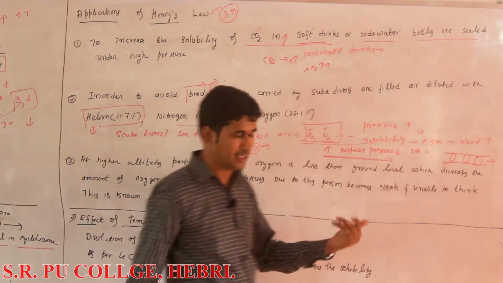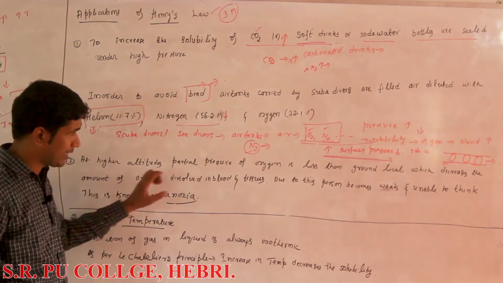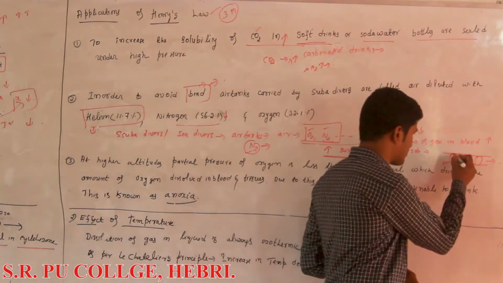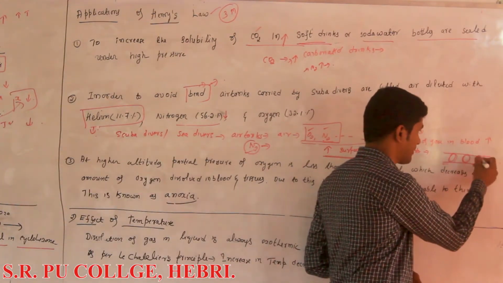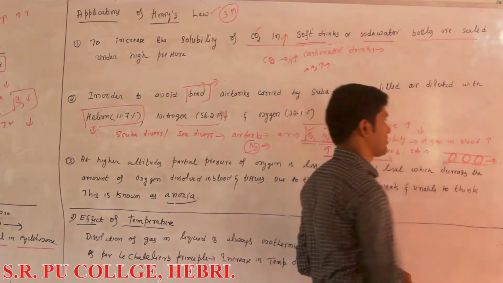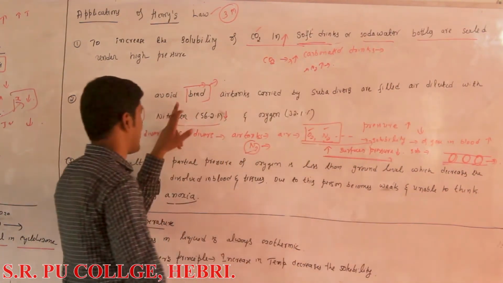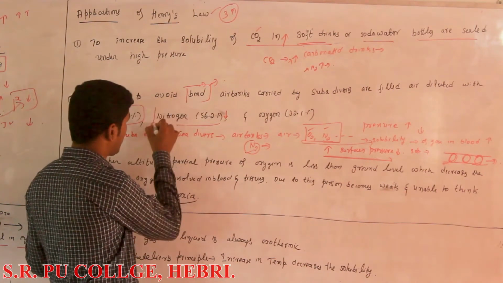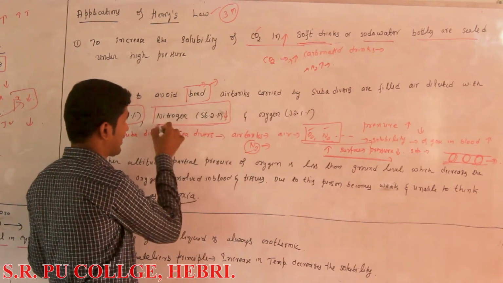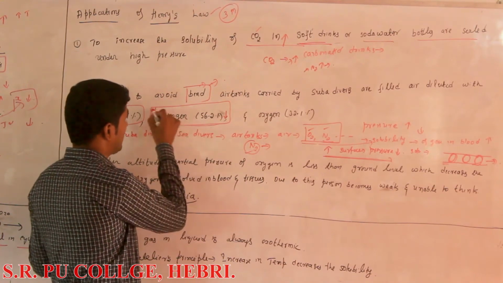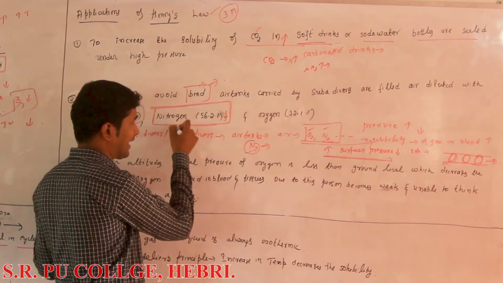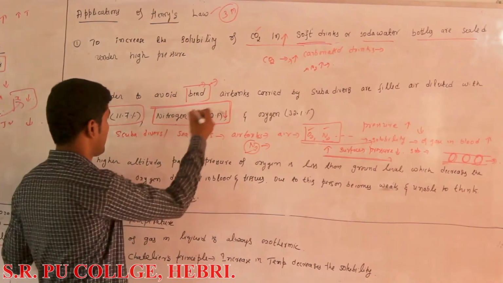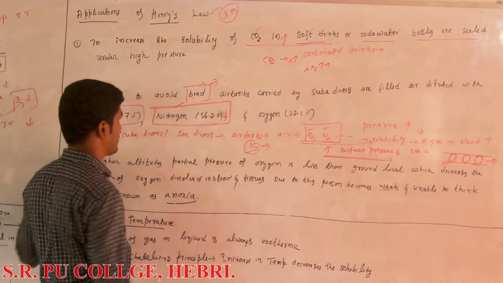Due to decrease in pressure, solubility of gases also decreases. So when the gas comes out from the blood, it blocks the capillaries, or it forms bubbles in blood capillaries, which causes a serious medical condition which is known as bends. So in order to avoid bends, we have to decrease the mole fraction of nitrogen in our blood. The bends is mainly due to the presence of nitrogen, not due to oxygen. Oxygen is very much necessary for our blood and tissues.